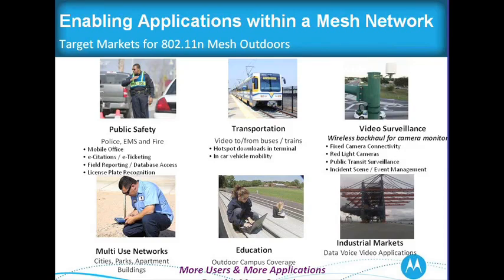Video surveillance, fixed cameras, red light districts, public transit. I see a lot with cameras, especially now with 802.11n and the data rates that we can do. I basically taxed out a lot of our products with the new HD cameras that are out on the market. So video surveillance is probably one of the key market drivers for outdoor Wi-Fi. And I'll go over a bunch of use cases after this for different customers.